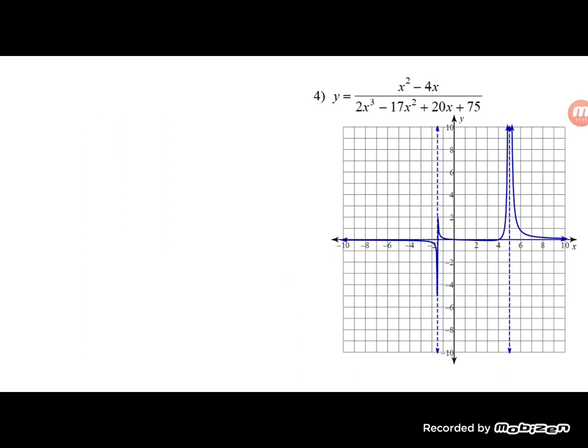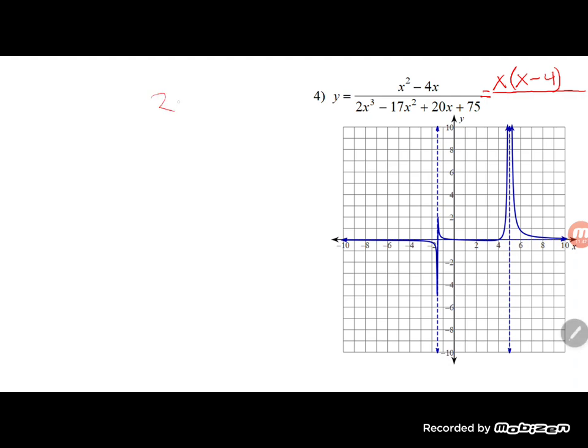Alright, so another one. This one's a little bit harder to factor. As we go through this, we can collect our terms over here. This top one's not too hard. I notice I can immediately factor out an x. In doing so, because there are only 2 terms, both of which had an x, that leaves it completely factored out. Now this bottom one is going to be a little bit more complicated.